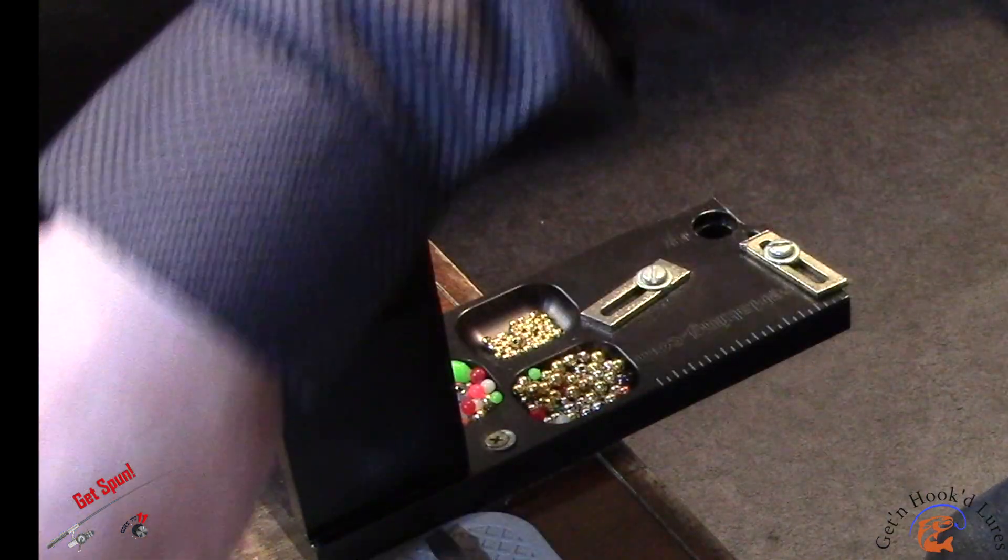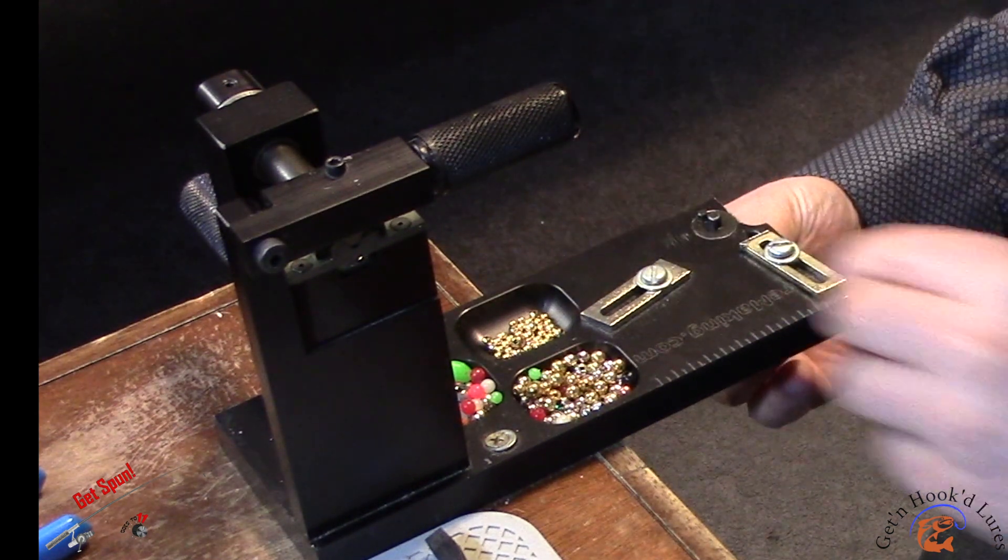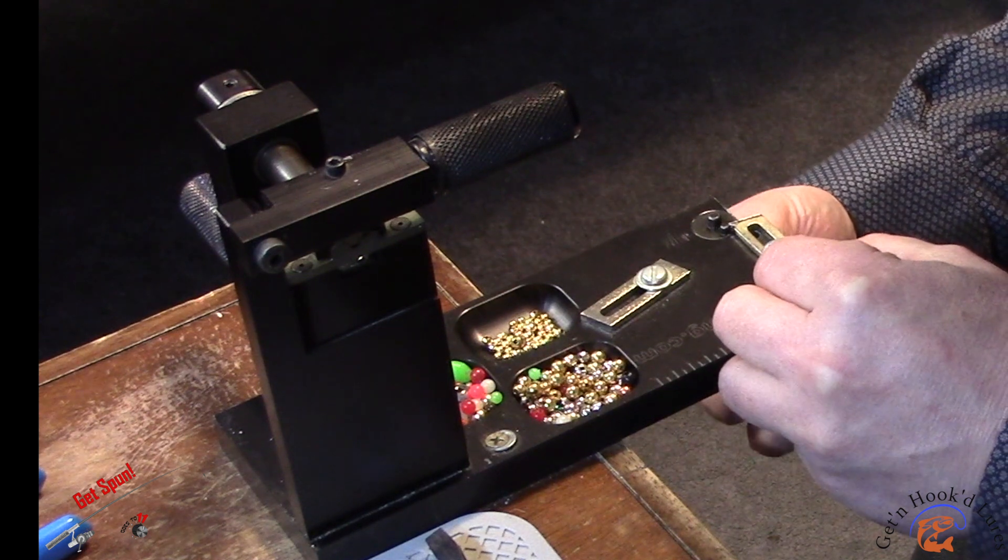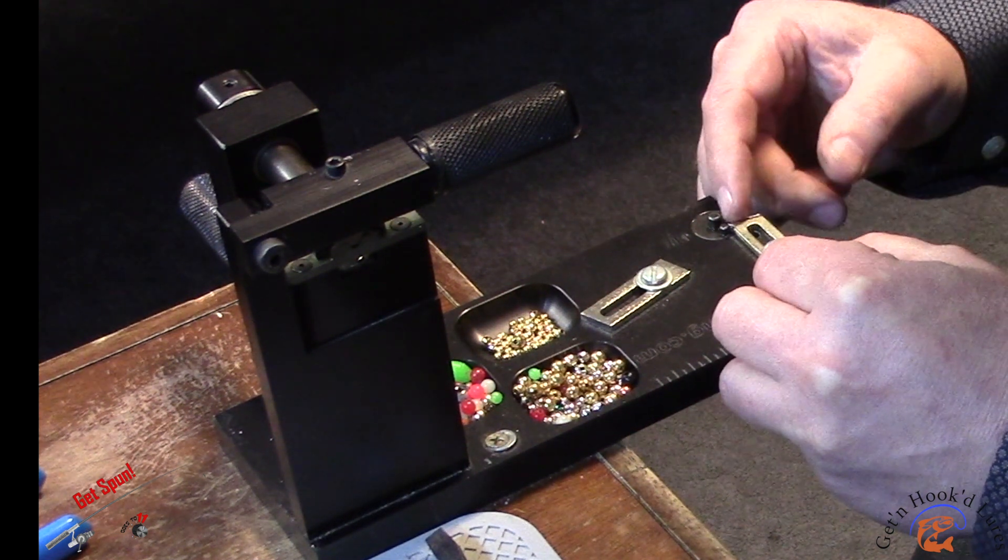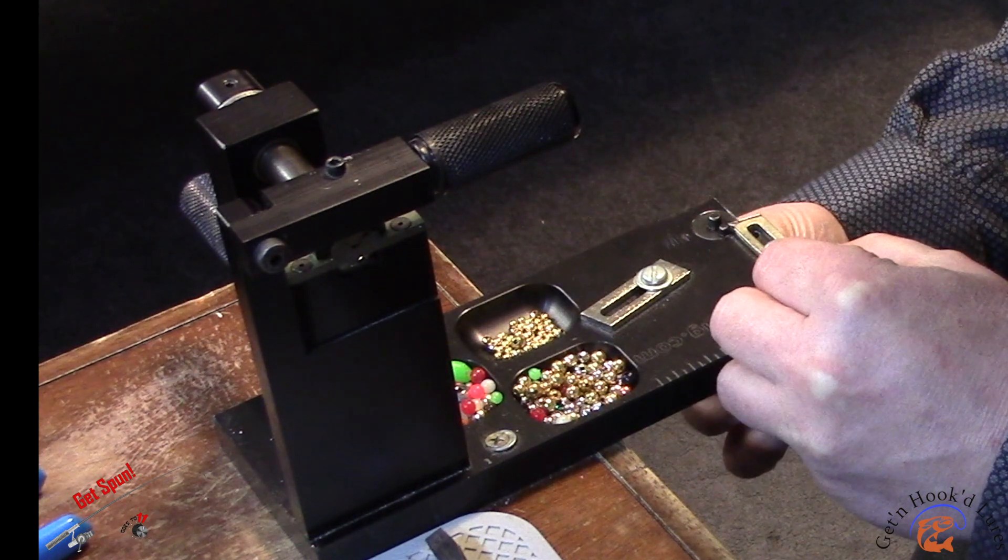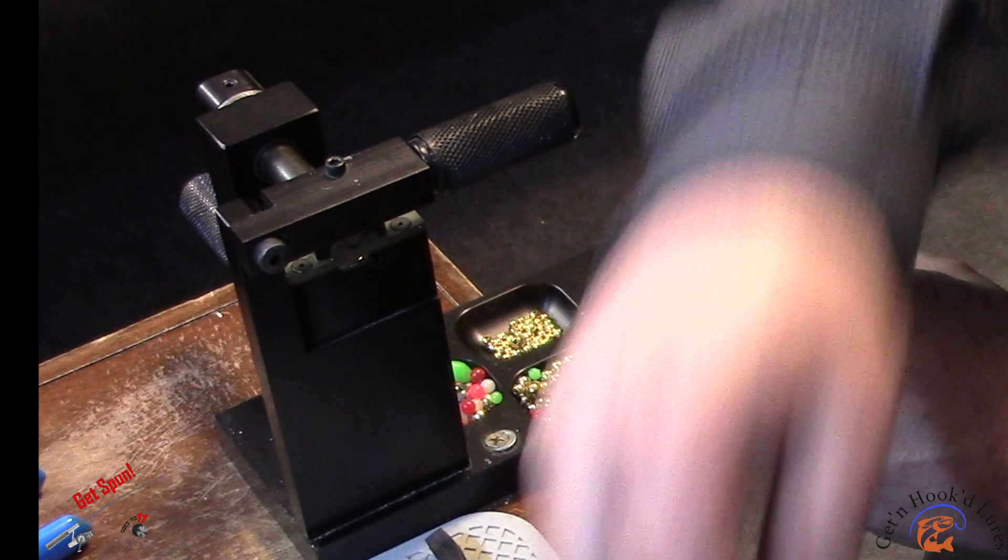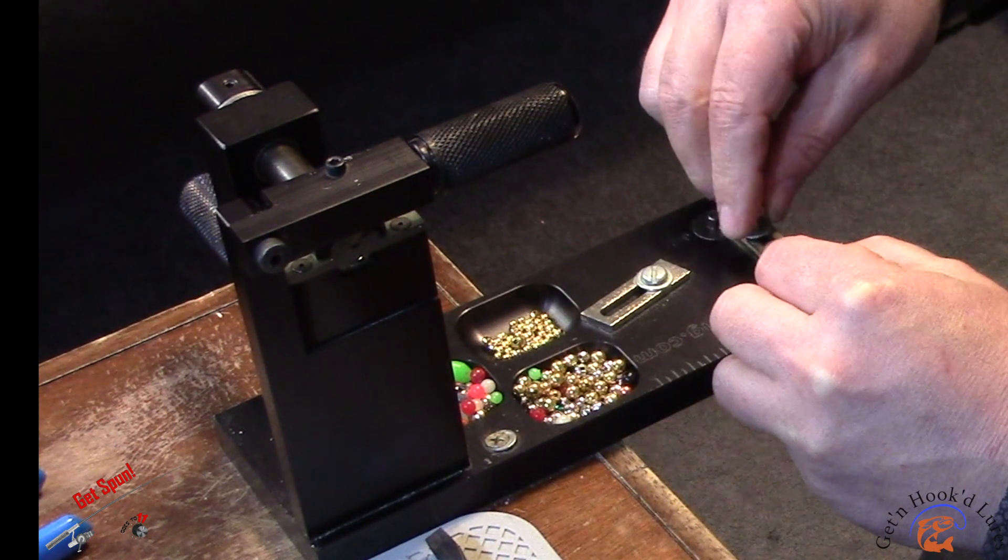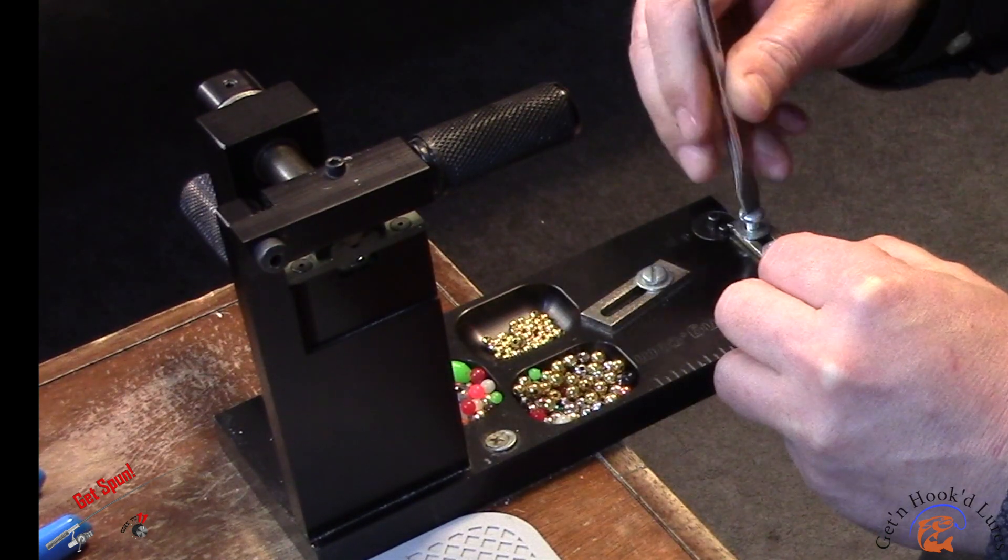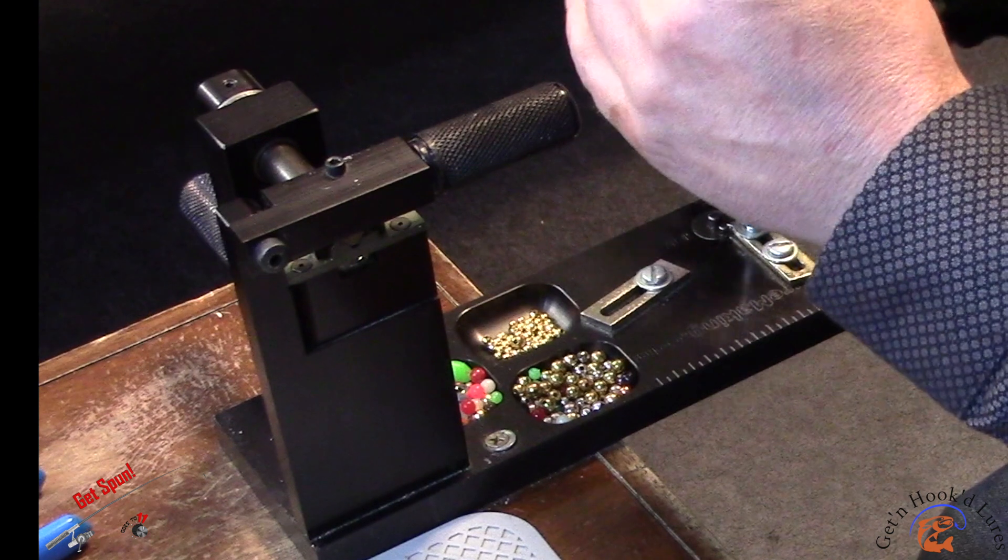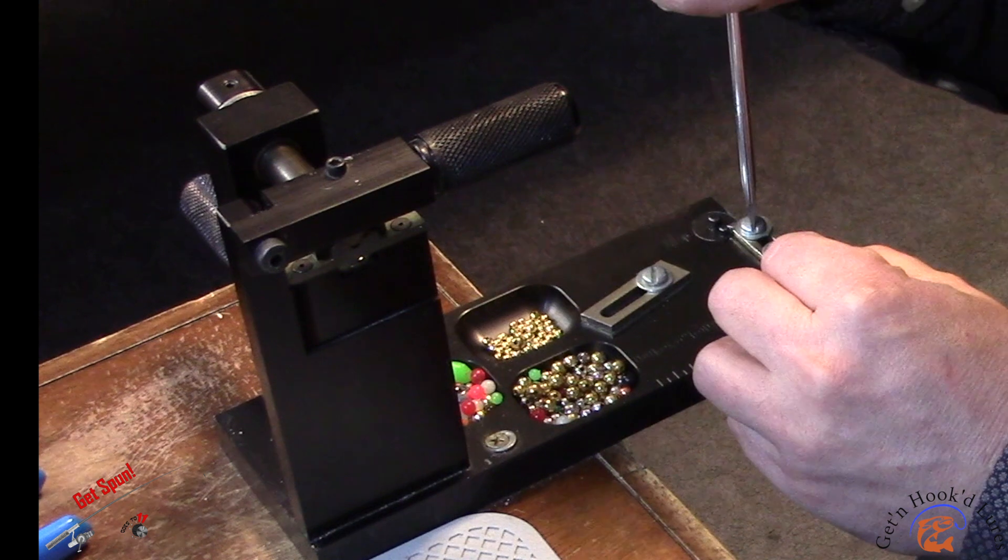It's got a flange on the bottom side that stops inside the body here. Drop that back in there. When I do my twisting, I like my die to stop just on the point of this—just makes life easier for making your loop. Makes it a nice round loop. If you don't set it like that, it seems to offset your loop, make things look a bit crooked. Not that it wouldn't function that way, but I'm just fussy.